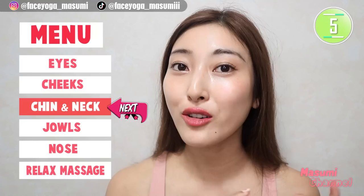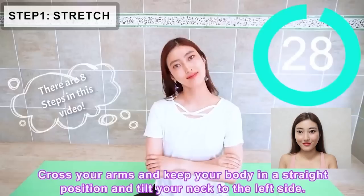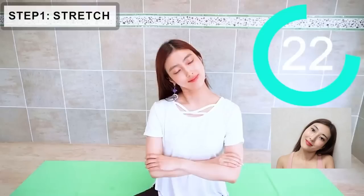Let's stretch neck area and chin area. Let's go! Close your arms and keep your body in a straight position and tilt your neck to the left side. So now switch the side.